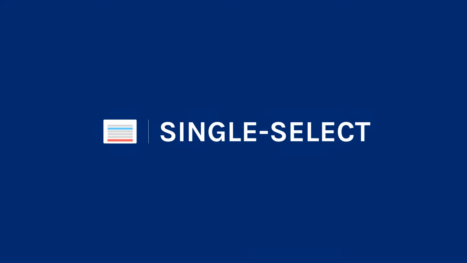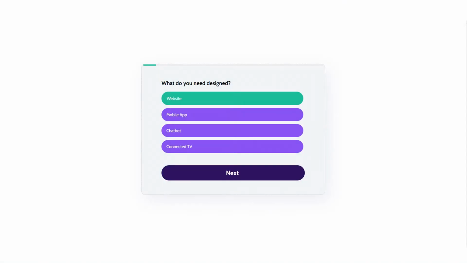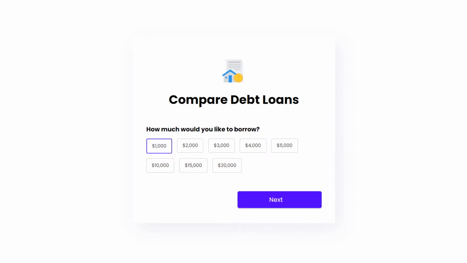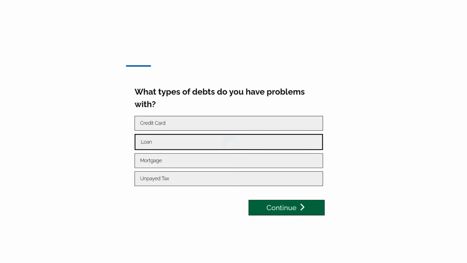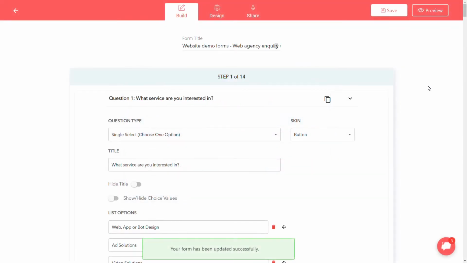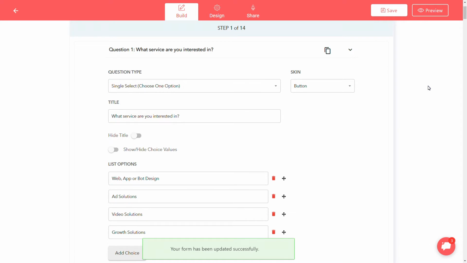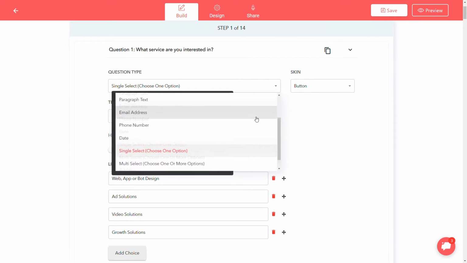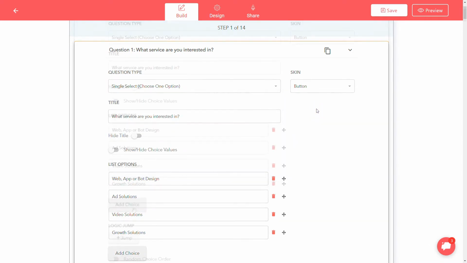Let's look into the first question type, single select. Single select allows users to choose one option out of all the multiple choices in the question. And it's not possible for users to select more than one. That's the difference to multi-select. In the LeadGen App Builder, you will first see the question type field where you can choose single select, and then you can add all your options under list options.